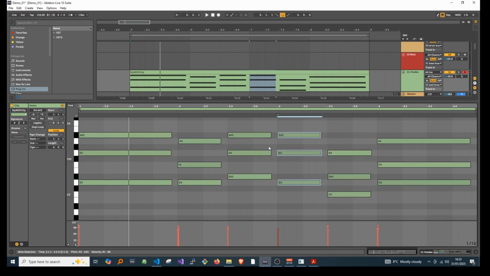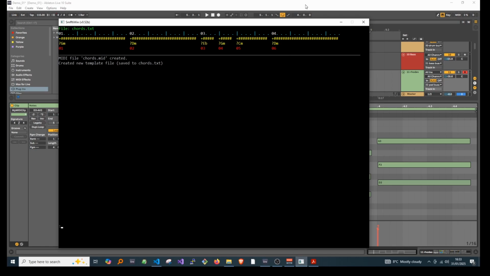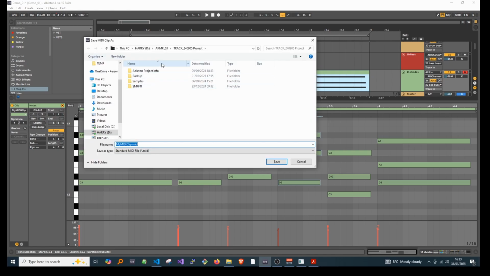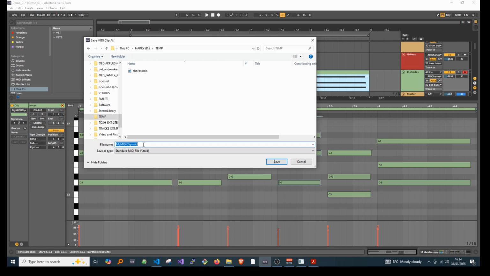Right, so seeing as I have changed those manually, I'm now going to have to export that back to our program. So if I export the clip, Control-Shift-E, and I just save it to my temporary folder, and I call it temp.